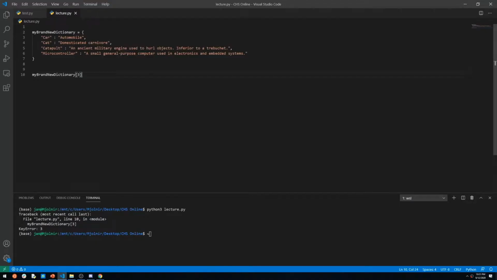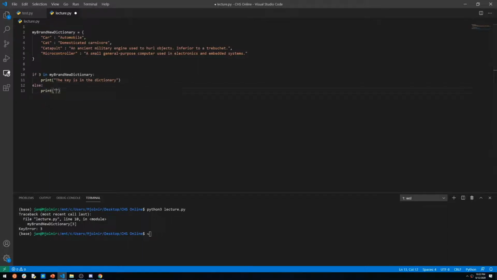So let's look at that in code real quick. Going back to the earlier code we had, this is how we would check. Let's say we want to check if 3 in my brand new dictionary. And if it is in there, then the key is in the dictionary.